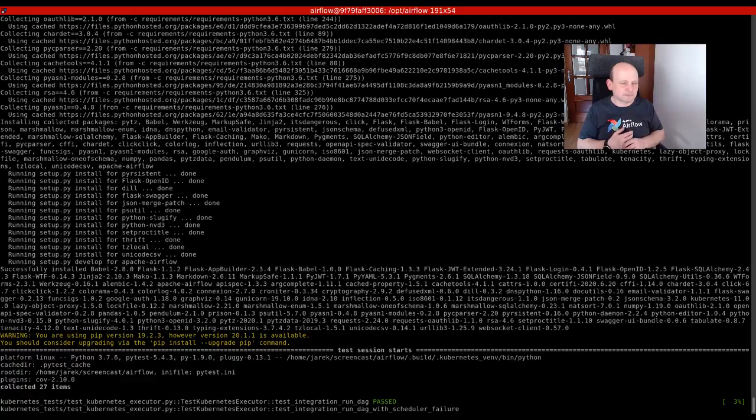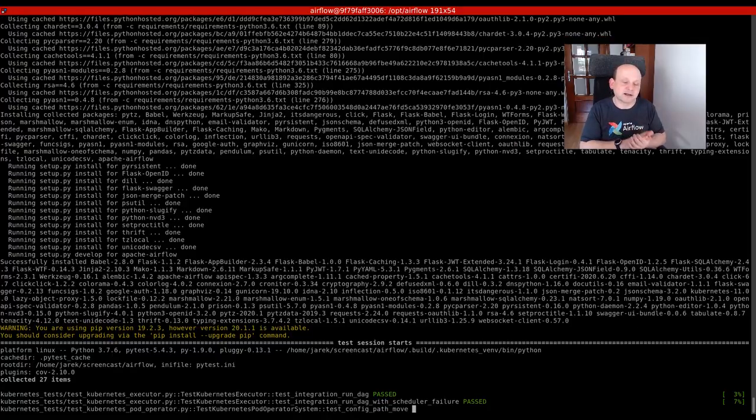They are sufficient for now, but we are working on many more Kubernetes related tests, Kubernetes deployment related tests, and they all can be run with this one command. As you see, it takes a little bit of time because it communicates with the cluster, it restarts the scheduler, and does a few things with running Airflow. The other tests will pass rather much quicker.